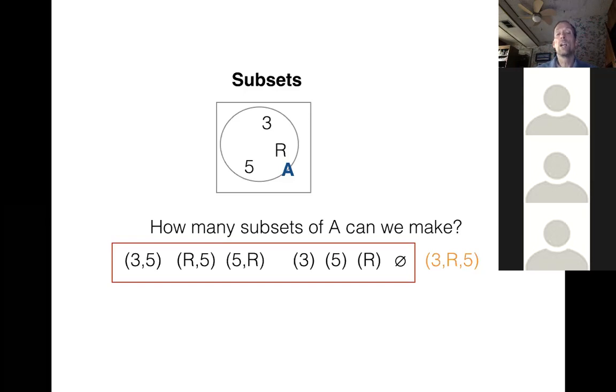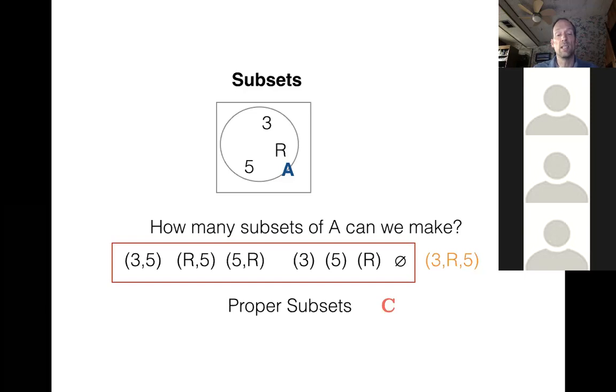Now, here's why that's important for us. When we think of a subset, we would like to think it's something that's smaller than what we started with. And that's why what's in the red box has a special name. We're going to call those proper subsets. And you're going to hear proper subsets all over the place in the book. So we also have a notation, a shorthand symbol that we use to describe proper subsets. And it looks kind of like a C, but it does not have a line under it like the symbol for subset did.